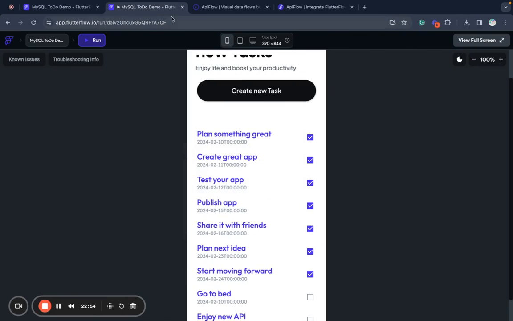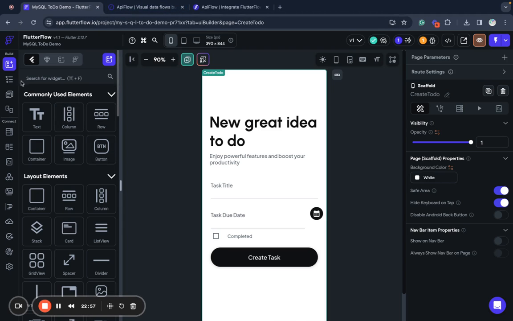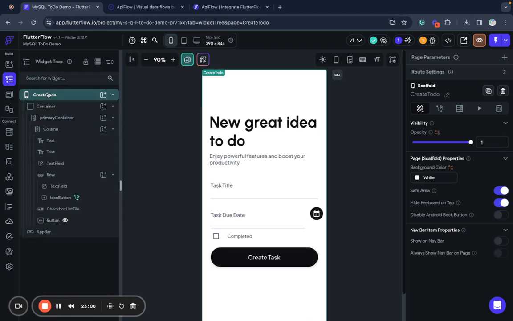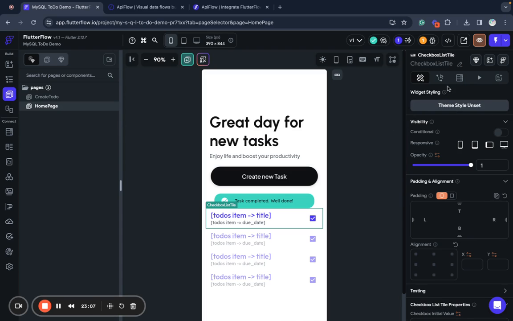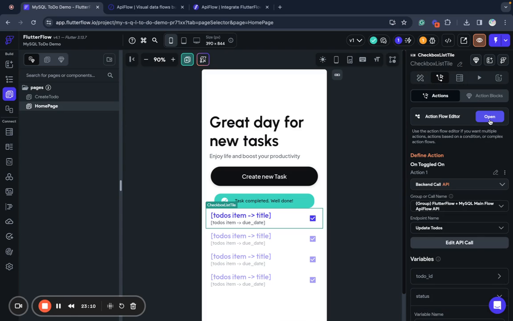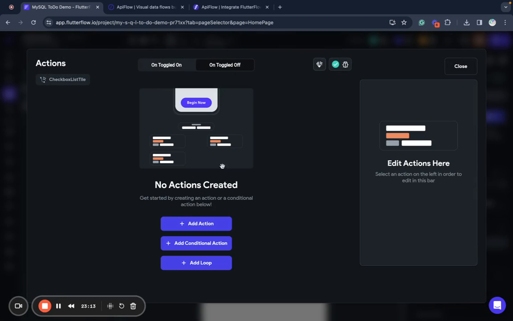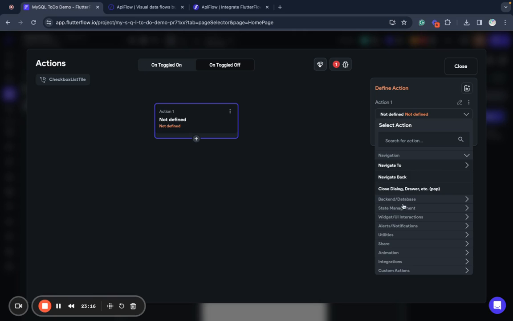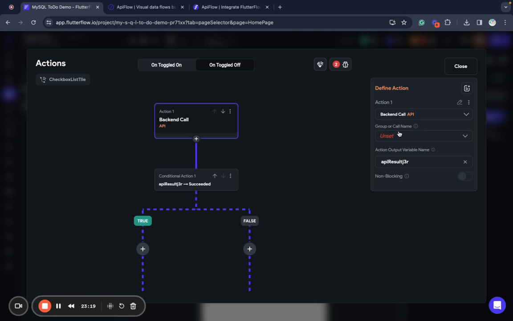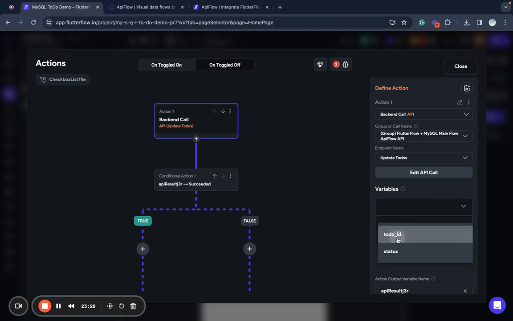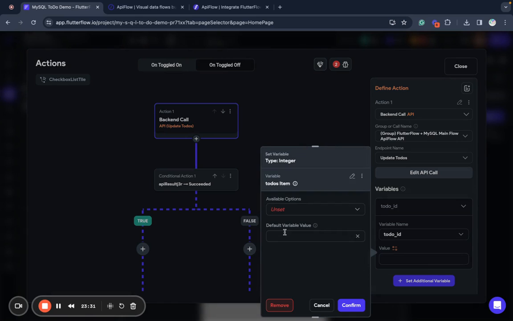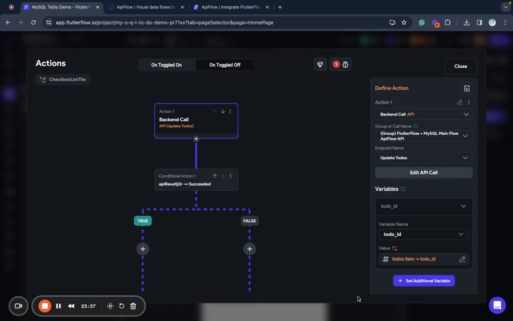And if we want to do the vice versa action, when we want to uncheck it, we'll add an action, backend database action, API call, and we'll configure it to use new status when value is unchecked.